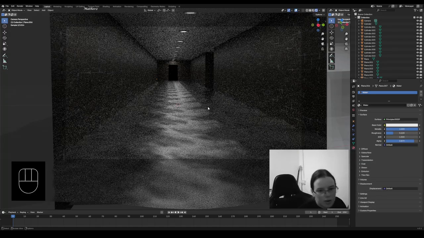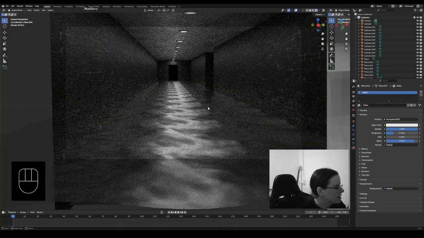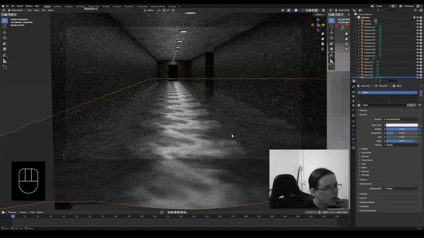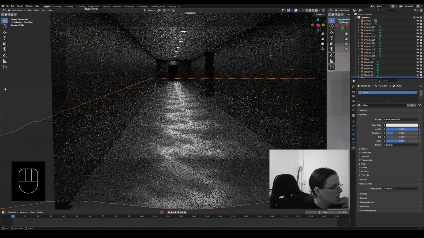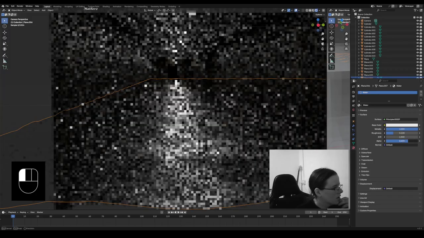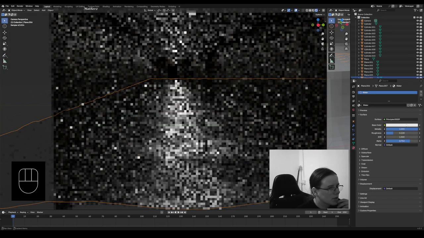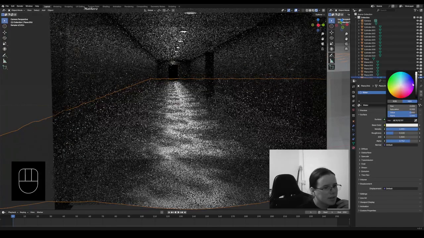For the floor itself, you could change the tiles as well, to give that little bit of depth. We could go with this. We could go ahead and change it down. Just find that nice little sweet spot with it. You can go ahead and make this slightly grey as well.